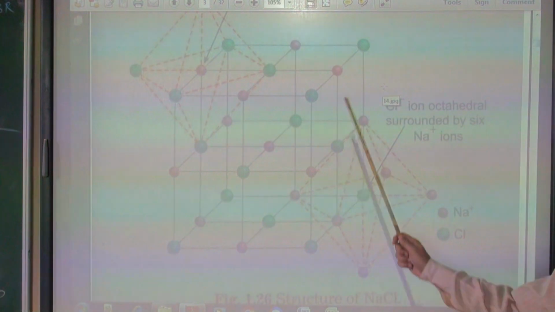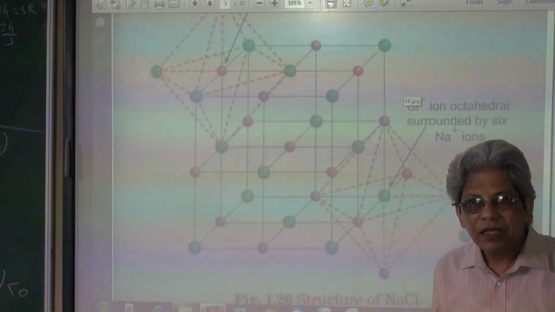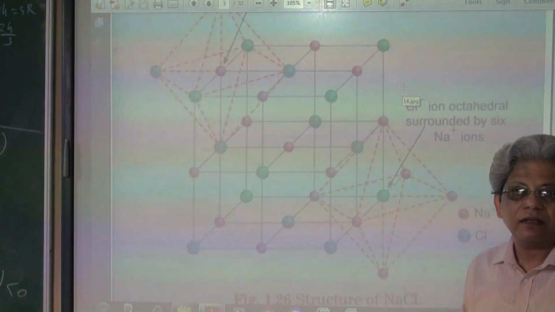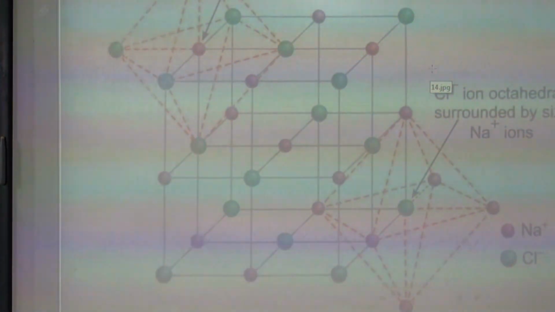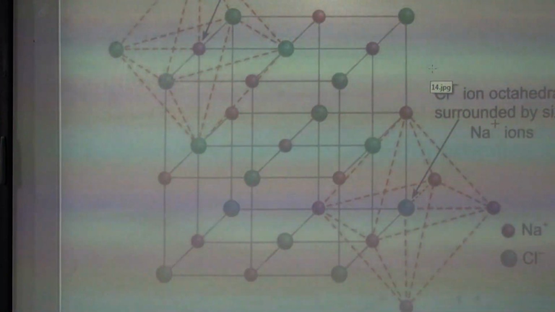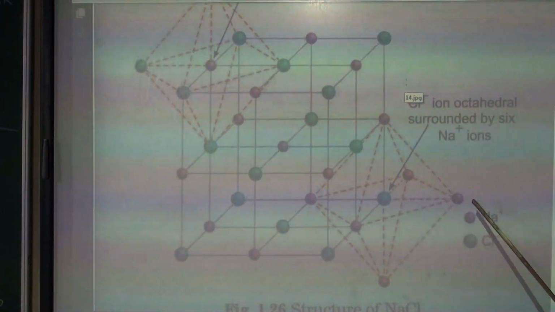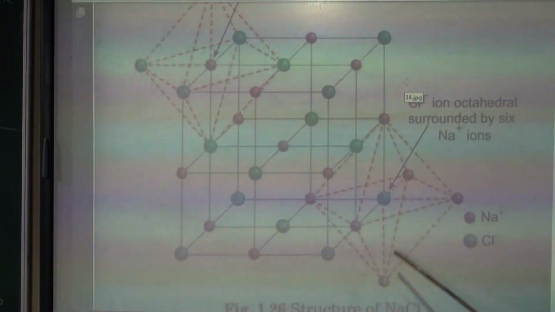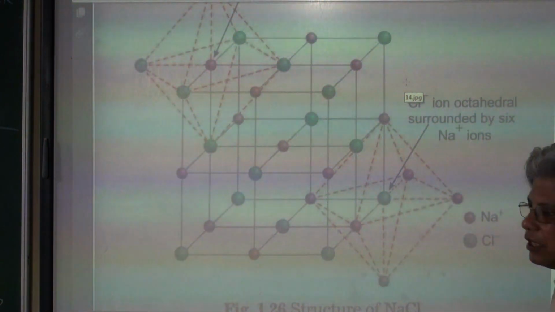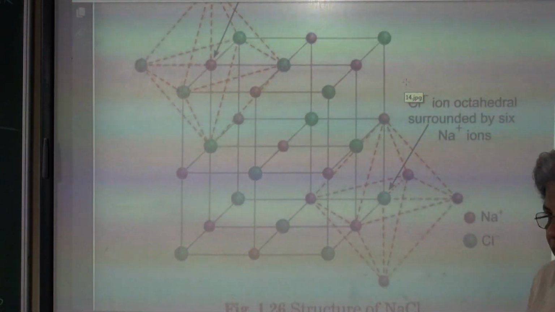And here, as two different types of particles are present, we say their coordination number is 6:6. Why? 6 for sodium and 6 for chloride. And if we consider their crystalline structure, not the unit cell, it is octahedral. You will understand it better if we try to solve a question.